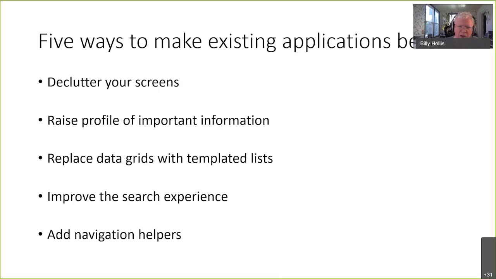We'll look at improving the search experience. It's been my personal observation that most business apps don't do as good a job of searching as they should. I'm seeing progress on that in the last 2 or 3 years. But for those of you who are still using more traditional searching in business apps, I'll talk some about that. And then finally, I'll talk about adding navigation helpers.